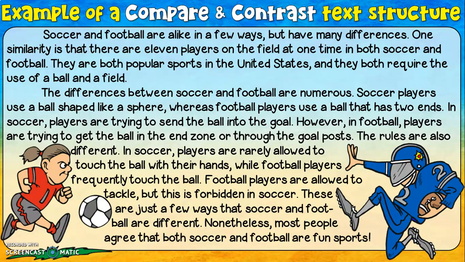Soccer and football are alike in a few ways, but have many differences. One similarity is that there are 11 players on the field at one time in both soccer and football. They are both popular sports in the United States, and they both require the use of a ball and a field. The differences between soccer and football are numerous. Soccer players use a ball shaped like a sphere, whereas football players use a ball that has two ends.